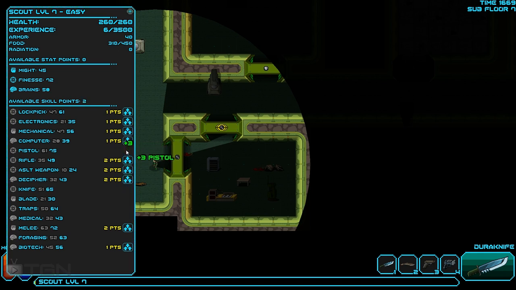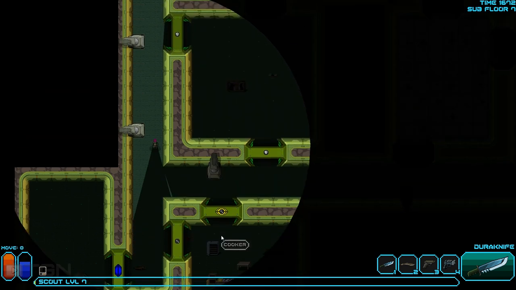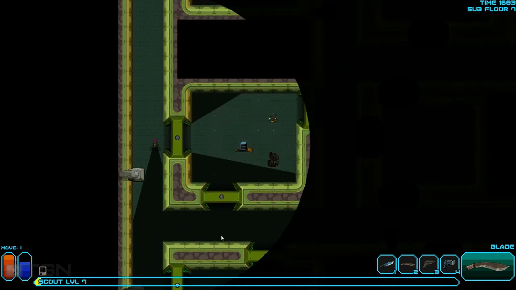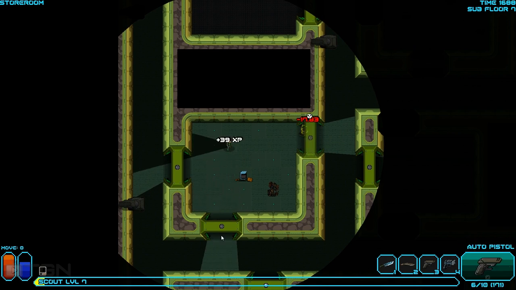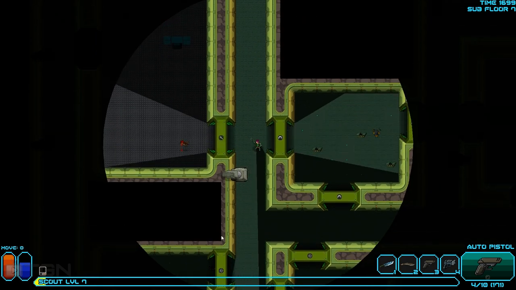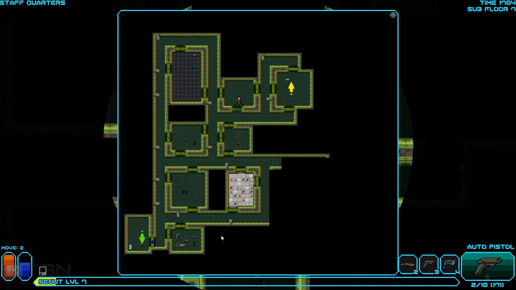Three more points. Pistol, computer, and electronics. Yes, never miss. There you are. Ruined repair station. Repairs would be nice. I saw you up here. Yeah, down this way.